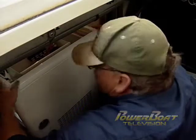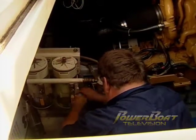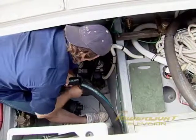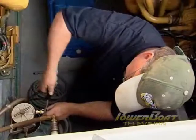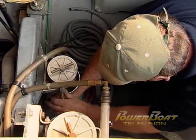With the generator and frame in place, the project moved on to reinstalling subsystems and connecting services, starting with the generator's fuel filter. Back aft, the seawater hose from the strainer was connected using two stainless clamps, while John remounted the main engine fuel filters. New exhaust hose was inserted through a port in the end panel and secured to the exhaust manifold. After being routed around the generator, the correct length was cut and the hose was connected to the muffler. New fuel delivery and return lines were measured and made up, with the delivery line connected to the Jenny's filter and the return from the Jenny to the fuel return manifold.